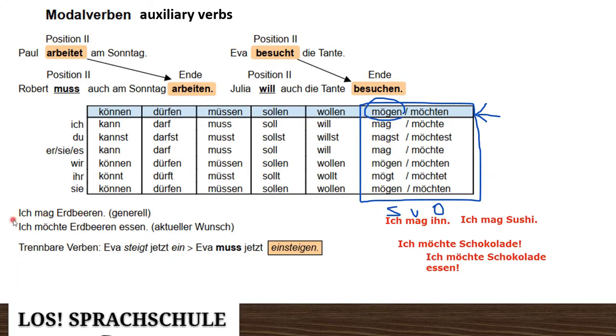Here we have another example on how to use these last two, because they are the most, not complicated, but a bit challenging because of their variety. So you have here an example. Ich mag Erdbeeren. I like strawberries. Normal statement. Ich möchte Erdbeeren. Ich mag Erdbeeren. Okay, it's really general. But if you want to say, ich möchte Erdbeeren essen, it becomes really a wish at the moment you are expressing, I want to eat strawberries. If you remember it like that without focusing too much on it, it will be totally fine.